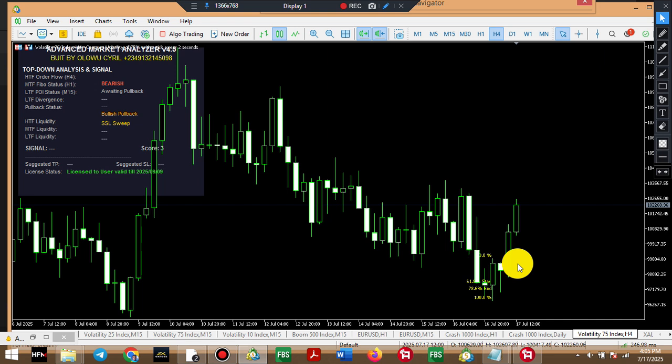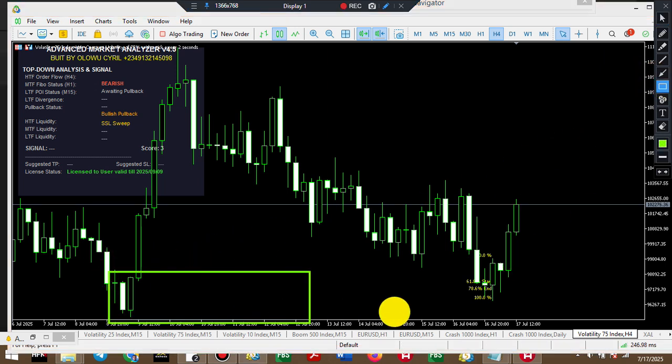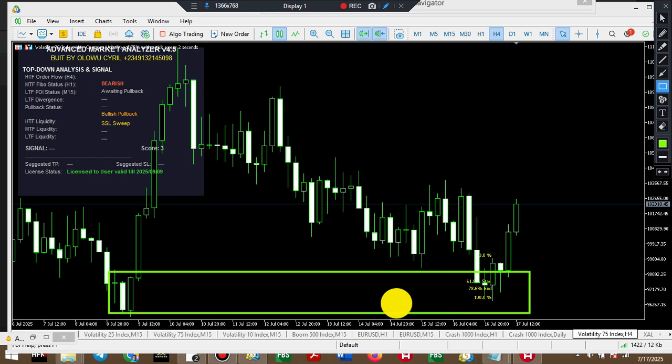So if I have not been on the chart since now, then I saw this move, right? This is a bullish order block price is buying from. Then I saw this move. Maybe I just open my chart. Okay, what is happening on VIX 75, gold, whichever pair it is? And I noticed that move on H1.